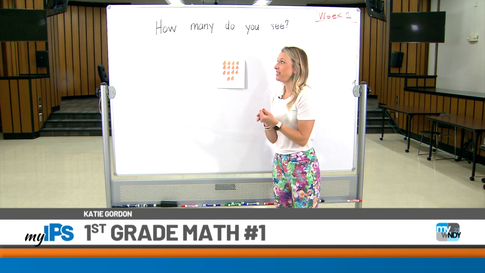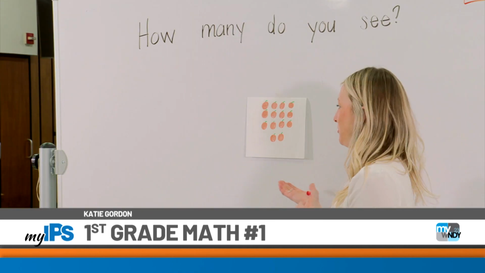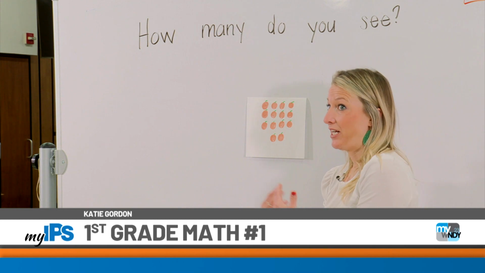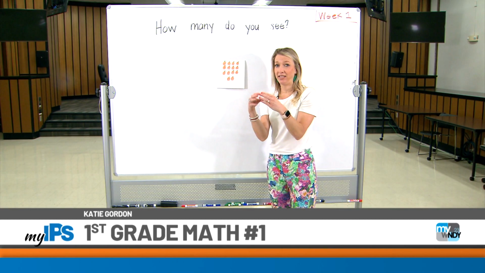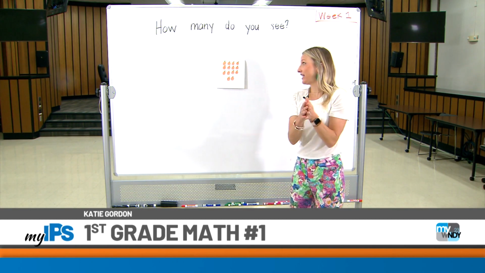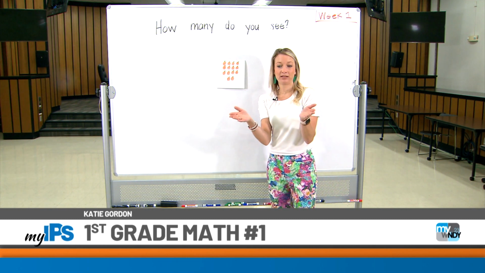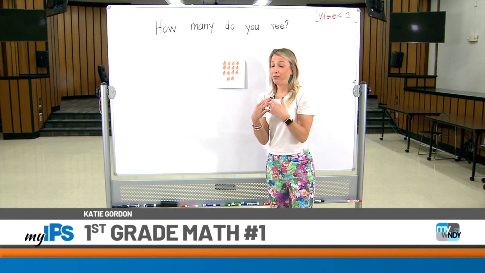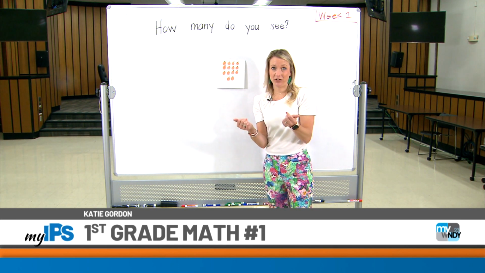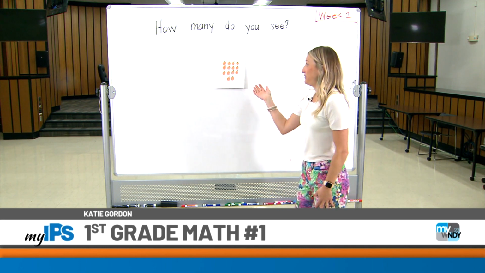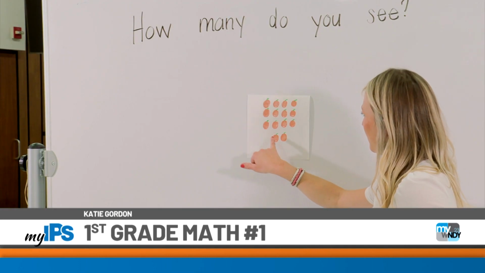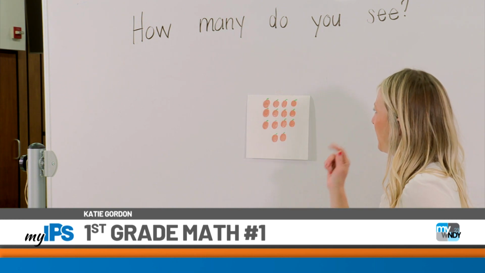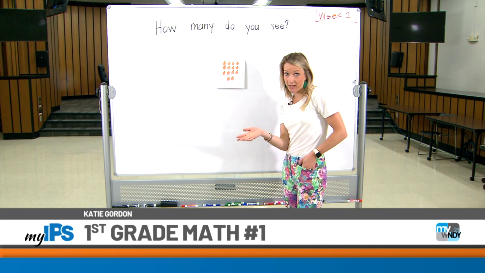oranges. And they're asking us to visualize how many oranges do we see. So when I look at these oranges, as a mathematician, I want to pull out sets that I see together. So I want you to take a minute and maybe go find a set that you can identify as a group. So remember that in first grade, I like to look for tens groups. So can I see a group of 10 here? I see that I have 3, and I could see 2. I have 1, 2, 3, 4 sets of 3. So I could skip count by 3s.